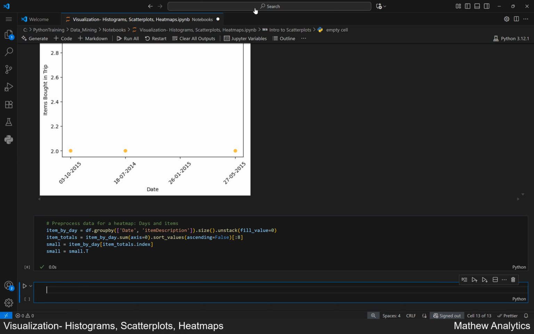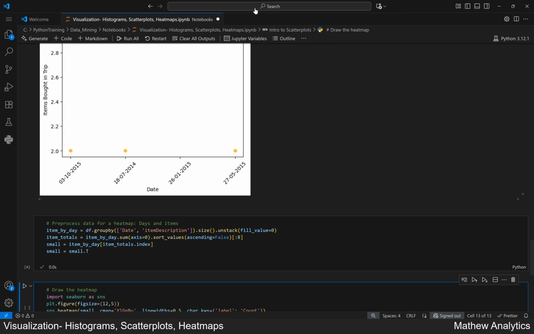Now let us build the heat map. We import Seaborn, a popular plotting library for pretty charts. We set the size for our heat map, so details are clear. We draw a heat map showing purchase counts for each item across dates. A color bar shows how counts match to colors.